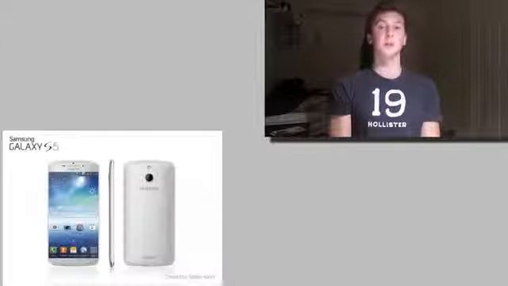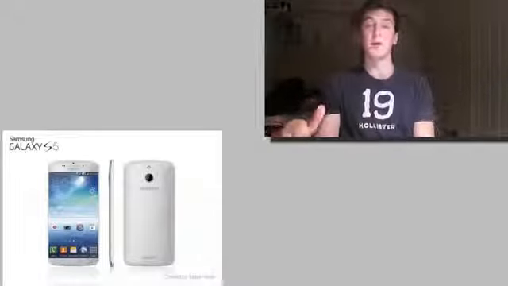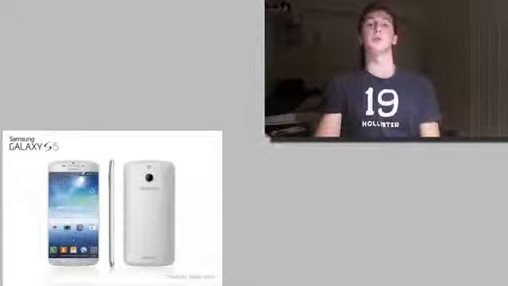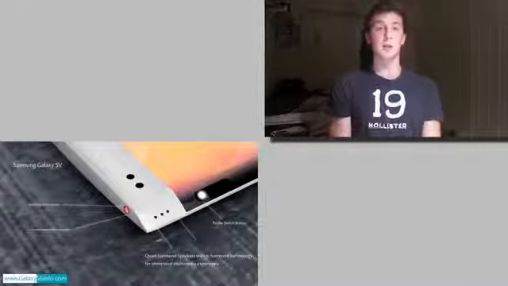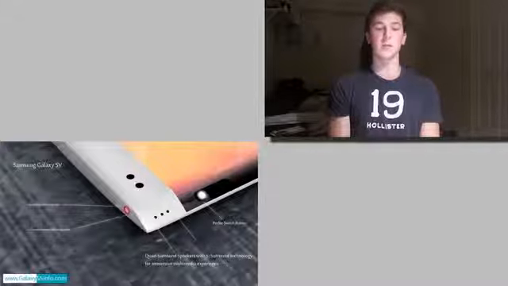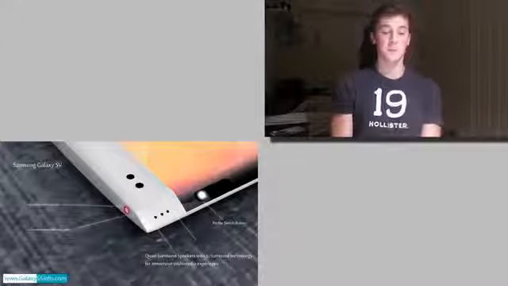Design-wise, you should expect the screen not to change drastically, so it's most likely going to stay the same at 5 inches, but might increase to 5.2, if anything, but the rumor has been pointing towards it remaining the same screen size. The screen will also most likely be 1080p, and it will be flexible, since Samsung just announced their new flexible displays, which look pretty cool.